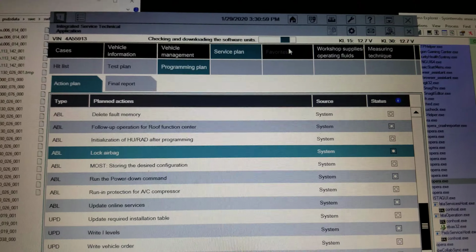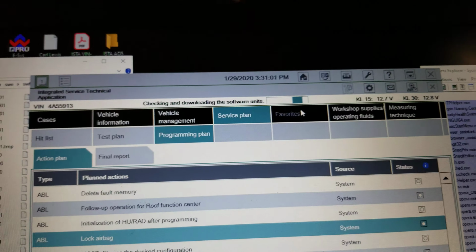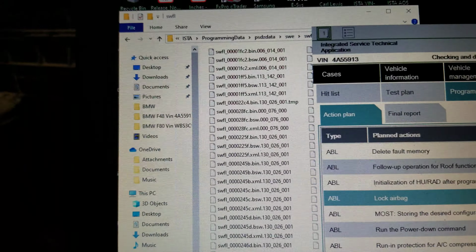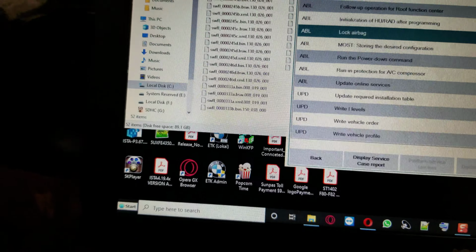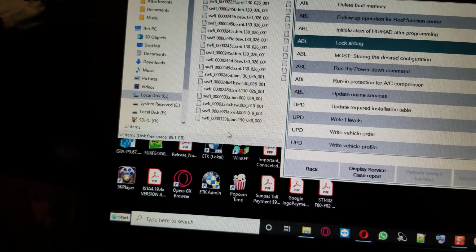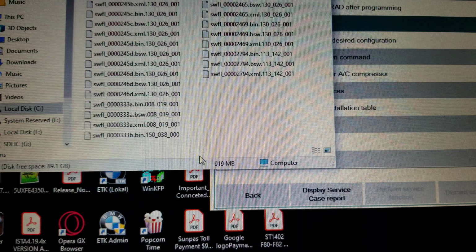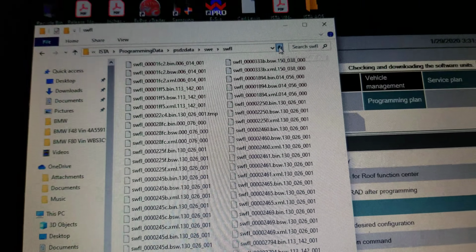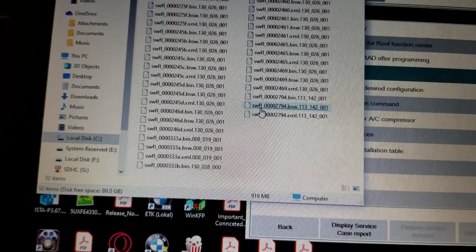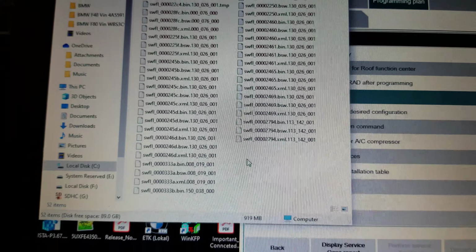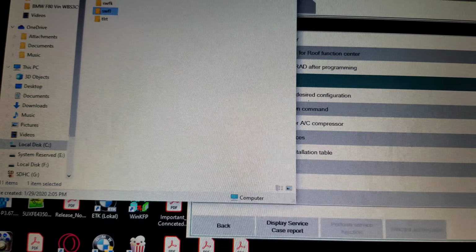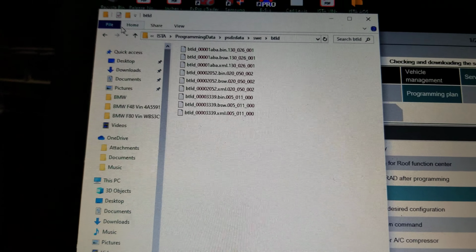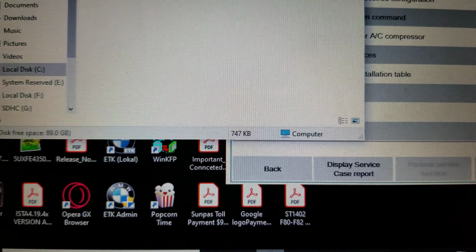All right, we're trying to lock the airbag here using the ISTA online system, but it's downloading files. Some of the software files are downloaded. They're pretty large, almost a gig thus far. See that? 990 megabytes. Let me refresh here. It's still downloading files. It captures some of the files like bootloader. Download some of that. You can see that.